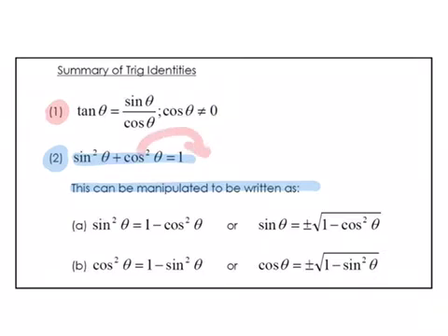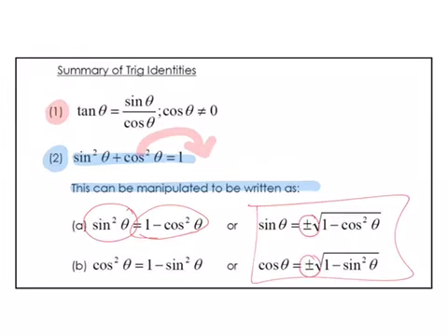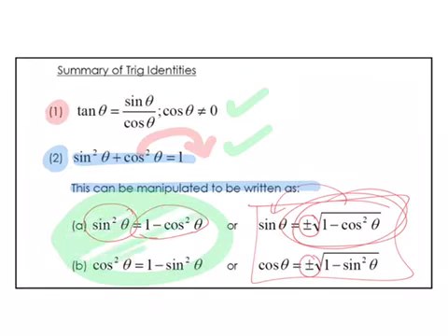Or we could take the cos squared over, and we end up with sine squared by itself, and 1 take away cos squared. If we don't want them squared, remember we're allowed to square root both sides of an equation, so it could become plus minus. You very seldom use these second two rules, but it's always handy to be able to recognize something like that. So when you have sine theta, you can replace it with plus or minus the square root of 1 minus cos squared, or vice versa. If you're given this ugly square root in a question, you can change it to the better ratio, sine theta or cos theta. But your main ones that you're going to be working with are the 1 and 2 from the top, as well as manipulating these first ones, A and B.